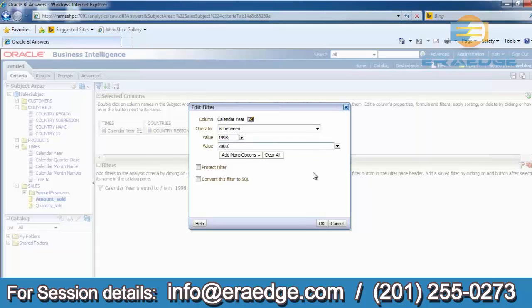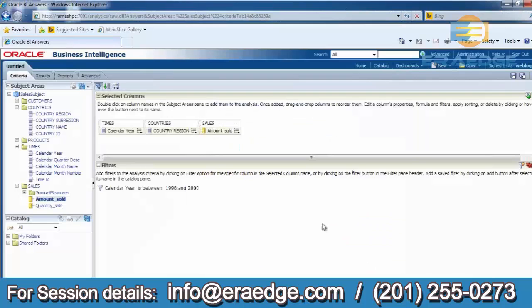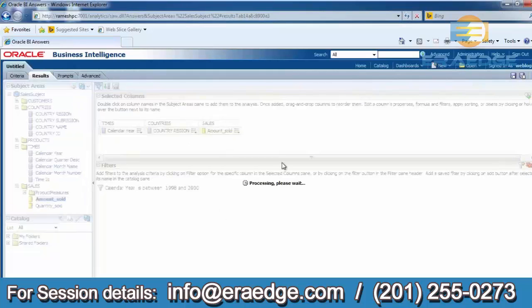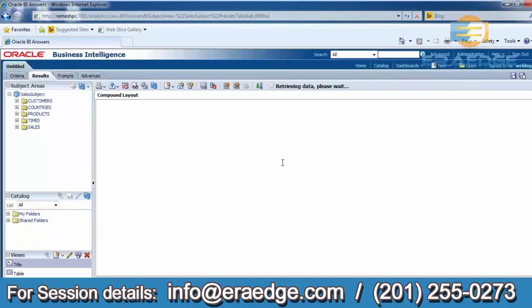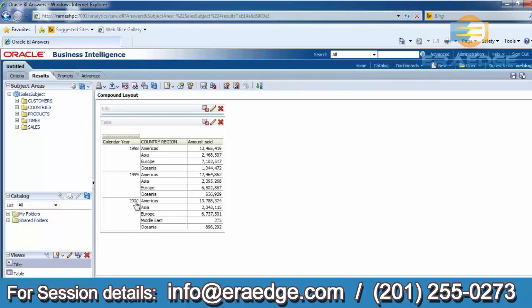So that means indirectly 98, 99 and 2000, 3 years. Click on OK. Results tab. So you got 98, 99 and 2000. So depending on the requirement you can specify the filter as well as the condition. So this is what is called creating a filter using criteria column.